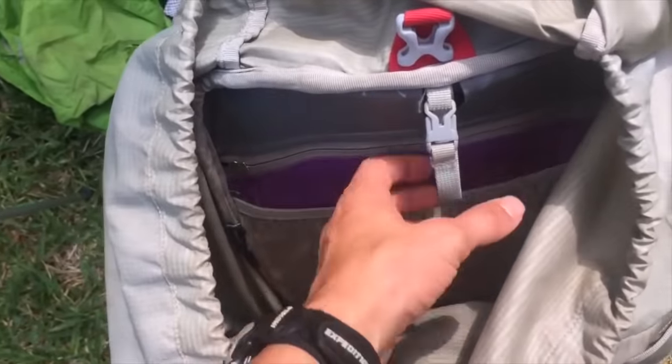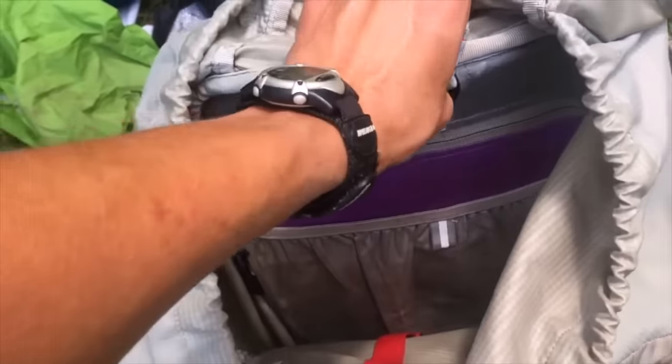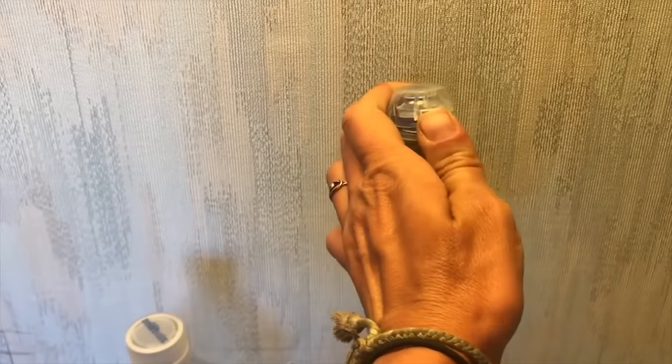Hydration reservoir — you may want one if you're going to be using a bladder and tube to get your water. You'd put your water bladder in the hydration reservoir and the pack will have a hole to feed the tube through, so you can clip it to your shoulder strap and easily drink out of it. I got away from that system myself because I prefer using a Sawyer Squeeze that screws directly onto a Smart Water bottle, but it's all about personal preference. Even when I used a pack with a hydration reservoir, I didn't use the pouch — my hose tended to get cramped up on my other gear.